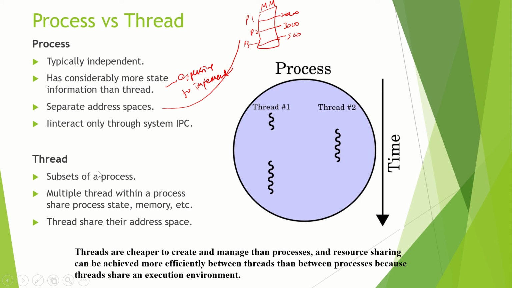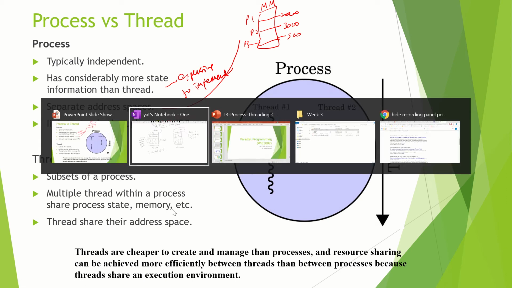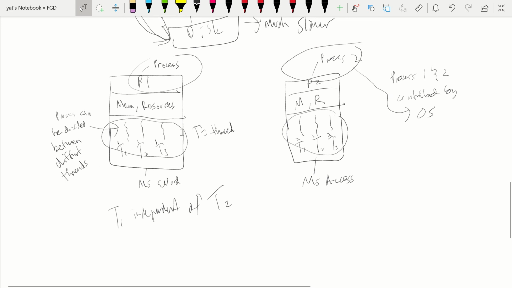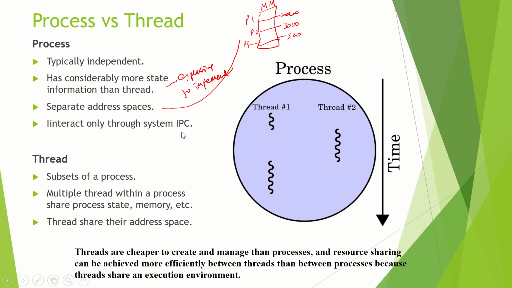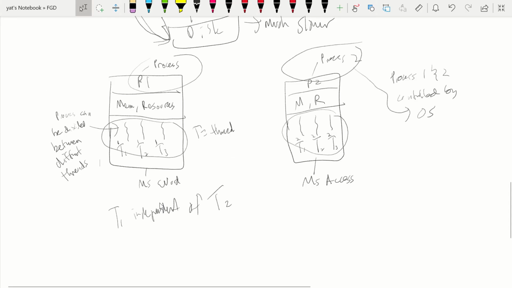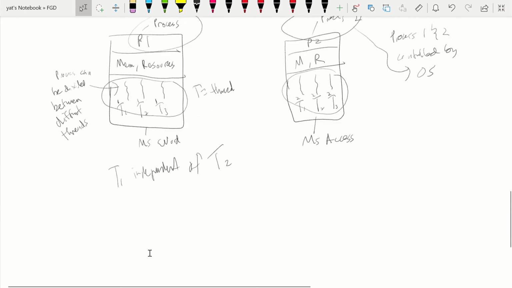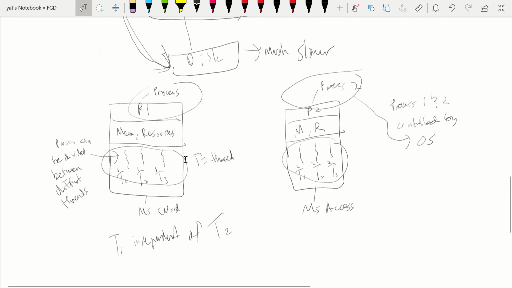So what is a thread? A thread is a subset of a process, a smaller unit of a process. Multiple threads within a process share the process state and memory. Whatever the memory and the state is for a thread is shared by its respective process.